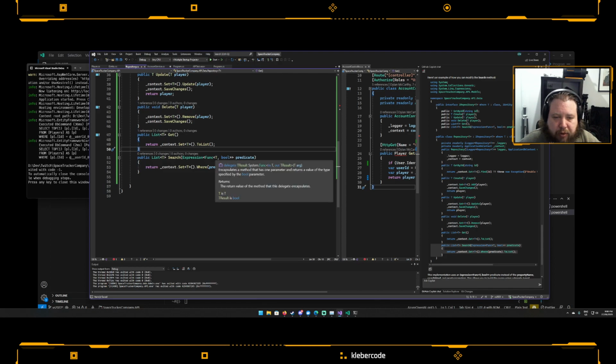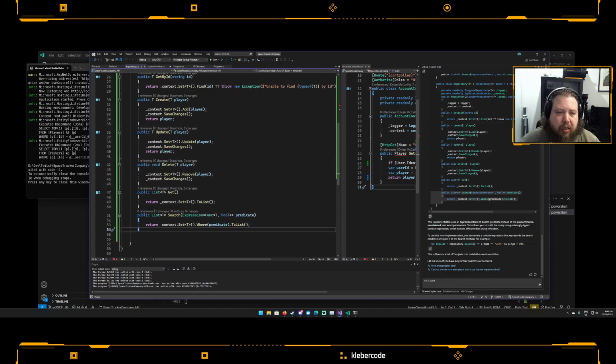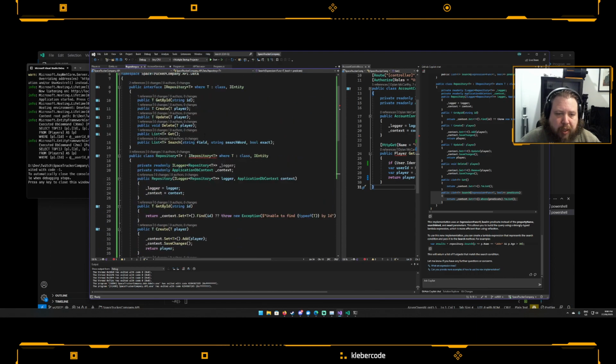So we would be able to determine a predicate for type T by building this expression. And then we would do a search in this way, because at the time we do that search, we would know what T is. Okay, that makes a lot more sense.